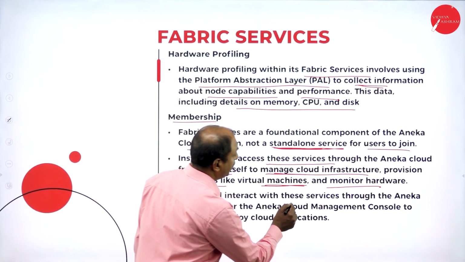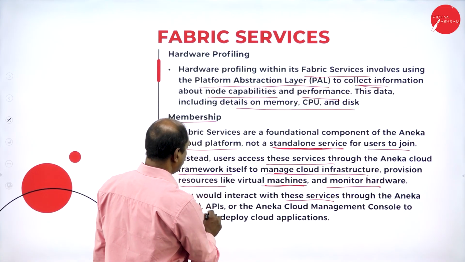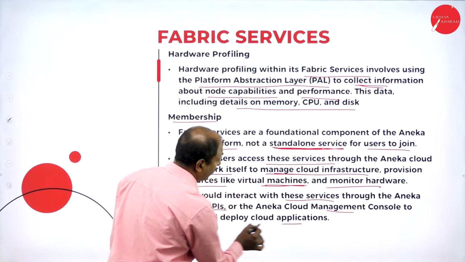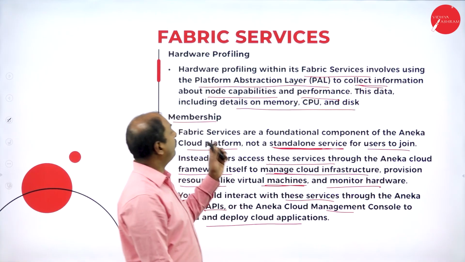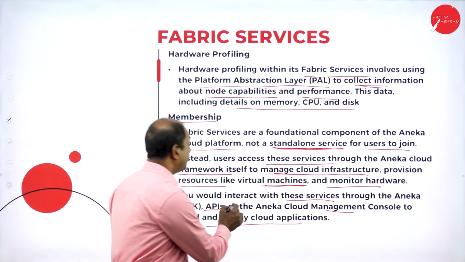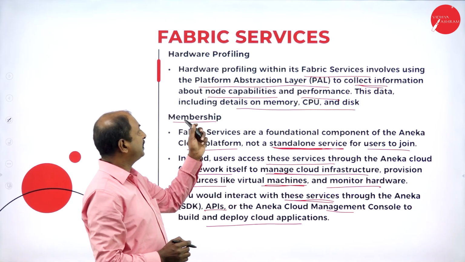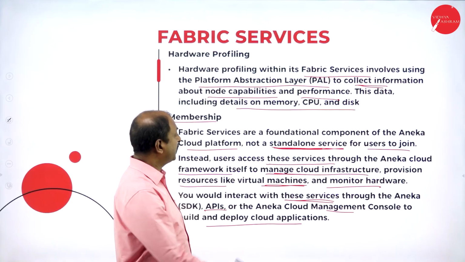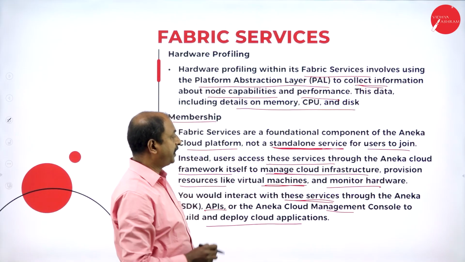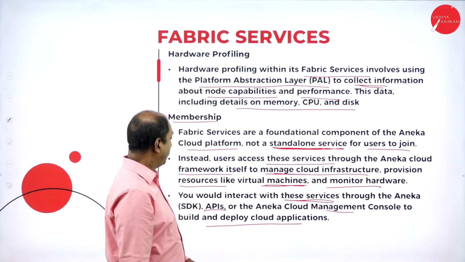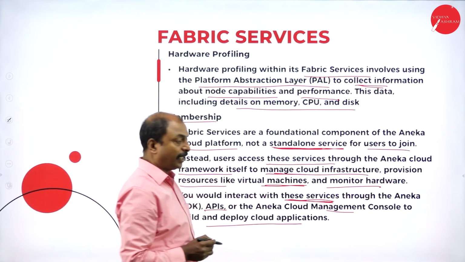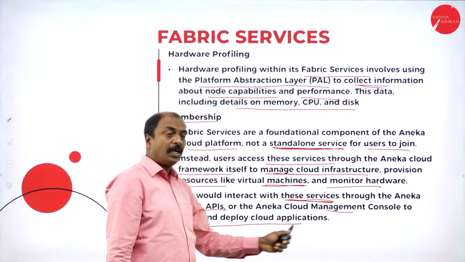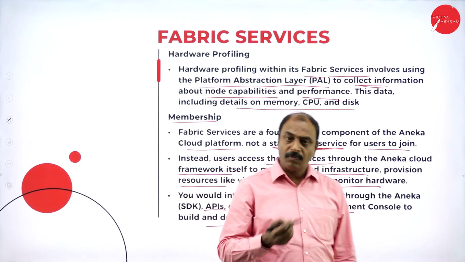Now, you would interact with these services through the Aneka Cloud SDK or the Aneka Cloud Management Console to build and deploy cloud applications. So this is the definition of membership. Here, the users can interact with these services. If I say membership, the Aneka cloud contains different types of hardware, infrastructure, virtual machines and so on. Here, any user can contact, connect or communicate with these services for different applications or to improve their performance for development and so on.